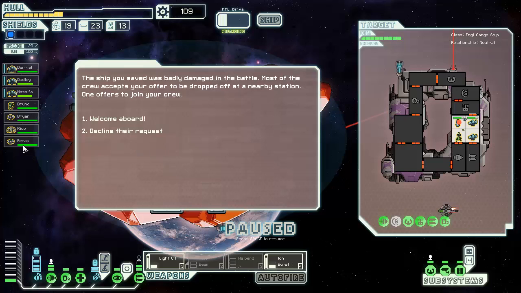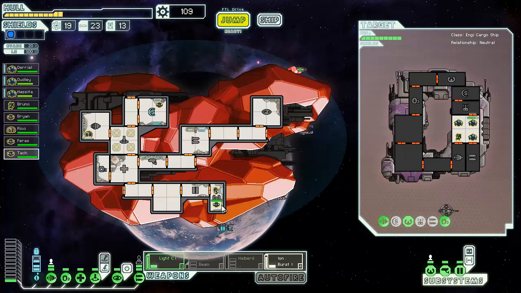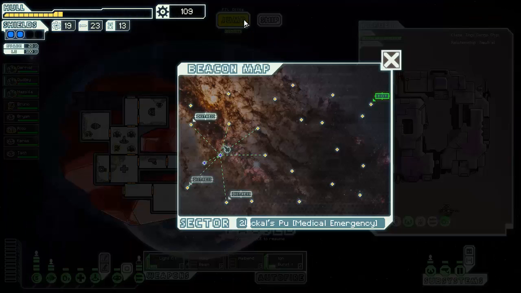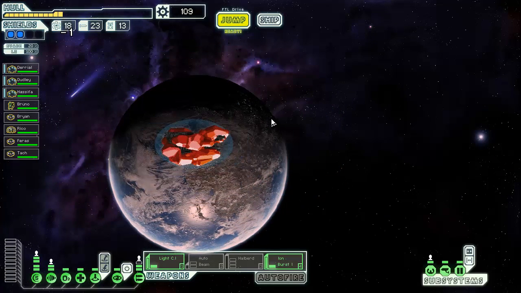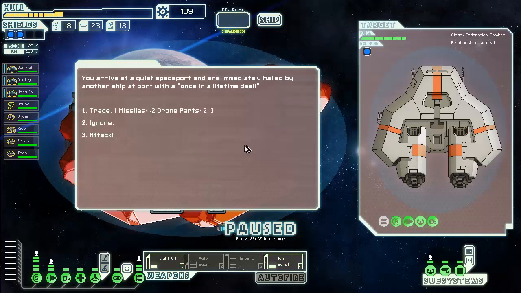1, 2, 3, 4, 5, 6, 7, 8. I think I got full crew. No, I'm missing one. Human for weapons. And now, without further ado, I will be trying to switch out all humans for Zoltans or Engis. Let's stay away from the distress beacons. I have no medical supplies whatsoever, and I will be losing more crew than I want.